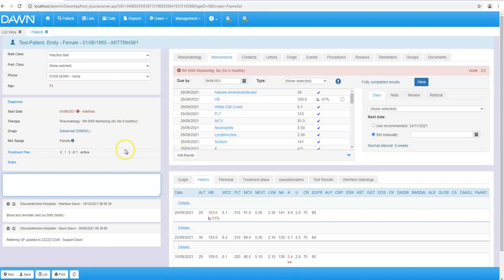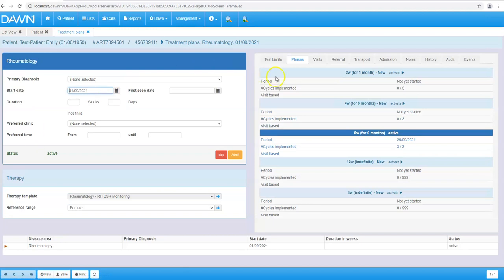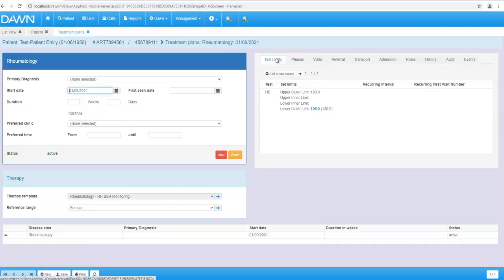Now we will go into more detail about how you add patient-specific limits in a future video, but we'll take a quick look to see where they are, and to do that we need to go into the treatment plan for this patient, and over here on the right hand side we have a tab called test limits, and we can see we've just got one test here and we've overridden the default setting for the lower limit for hemoglobin.